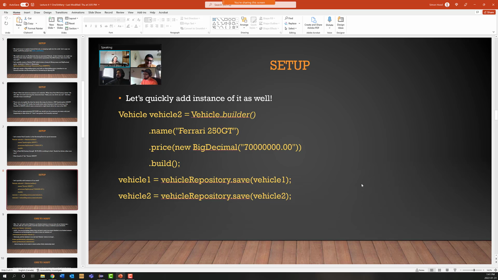$70 million. What do you do with a car that's worth $70 million? What do you do with it? And this is a seriously good question, and I'm asking you, all of you out there, what would you do if you had a $70 million car? Sell it. Yeah, the correct answer. That's amazing, Desiree. Thank you. Sell it.